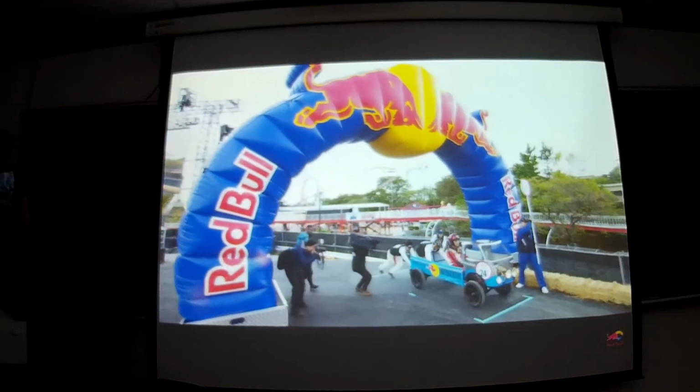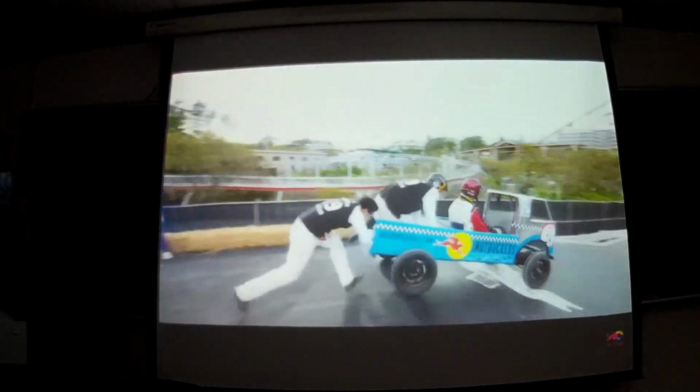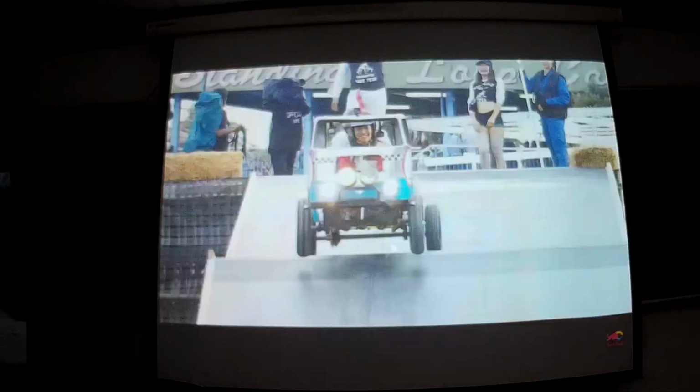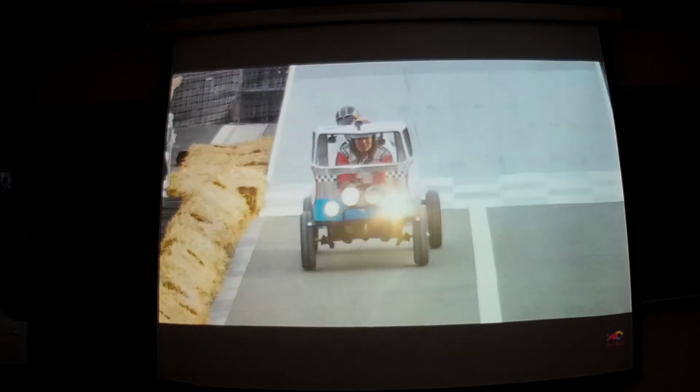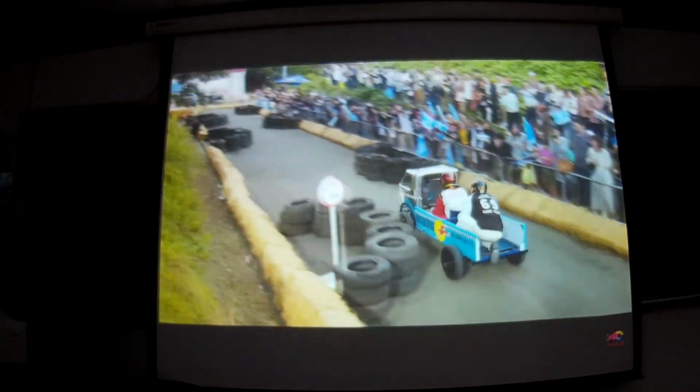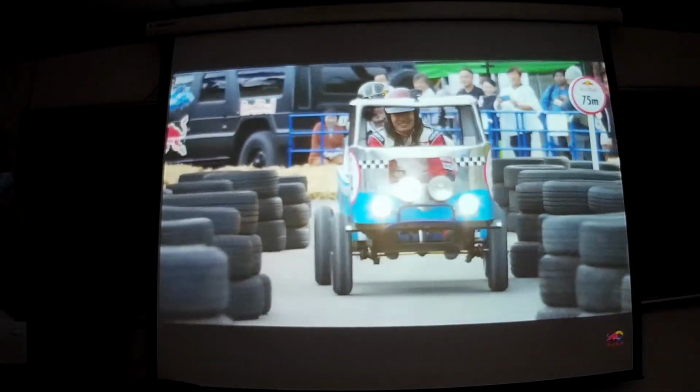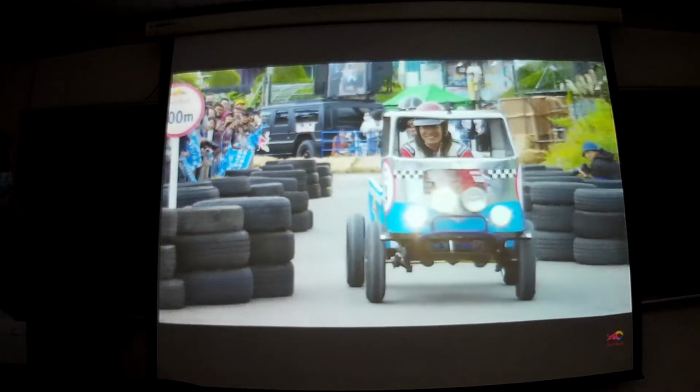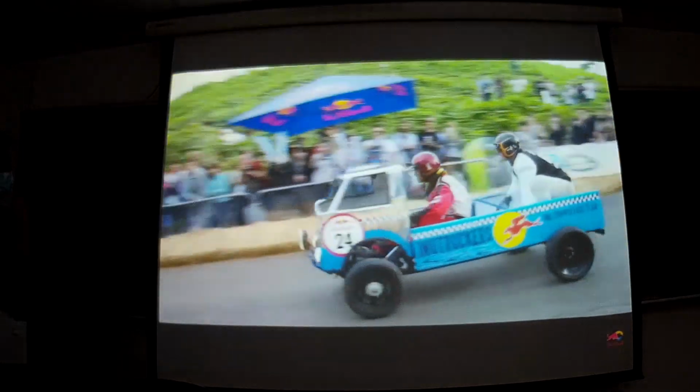The son's doing the steering and dad's controlling the brakes. How you know when to do which, I don't know. Off we go. Looks sturdy enough, looks well designed, apart from the fact that two people have got to do different things. And it's shaking at the moment. Look at the wobble. Surely they can't get this to the bottom. It's wobbling all over the place.